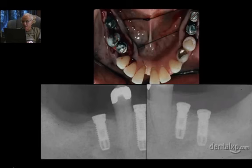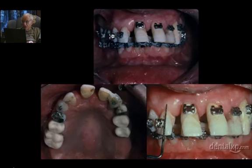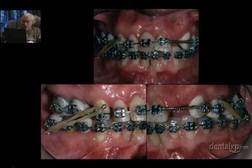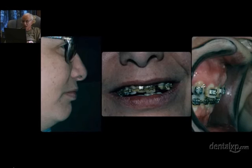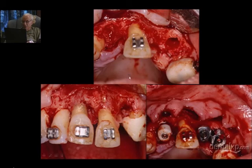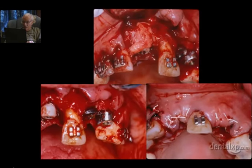And implants are placed, and beginning using them for anchorage and going on to the orthodontic movement, we're going to do eruption of maxillary anterior teeth, and intrusion, retrusion of them, which we hope will bring down the hard and soft tissues and set up the case for final restoration. Notice the aesthetic improvement with the repositioning of the anterior teeth as opposed to what we have here. And setting up again the tissues for placement of the implants.